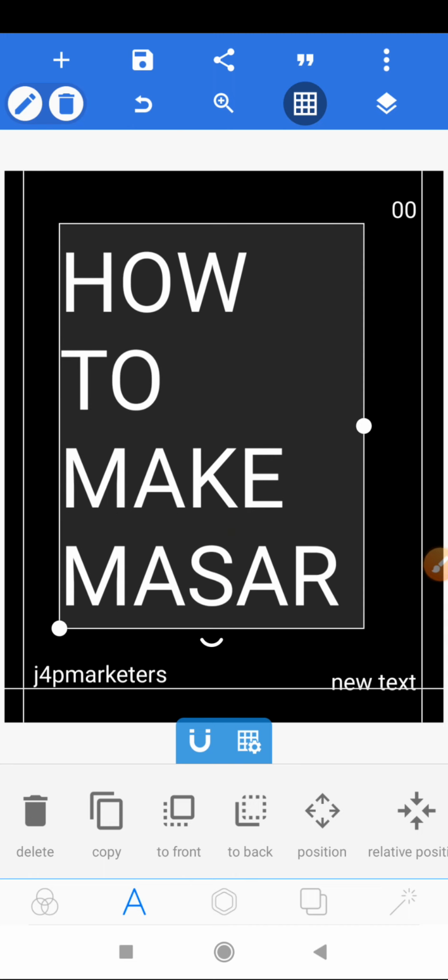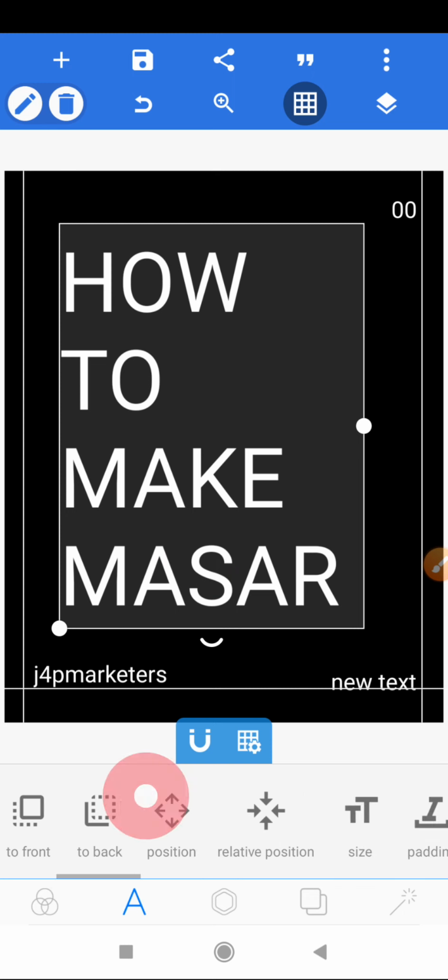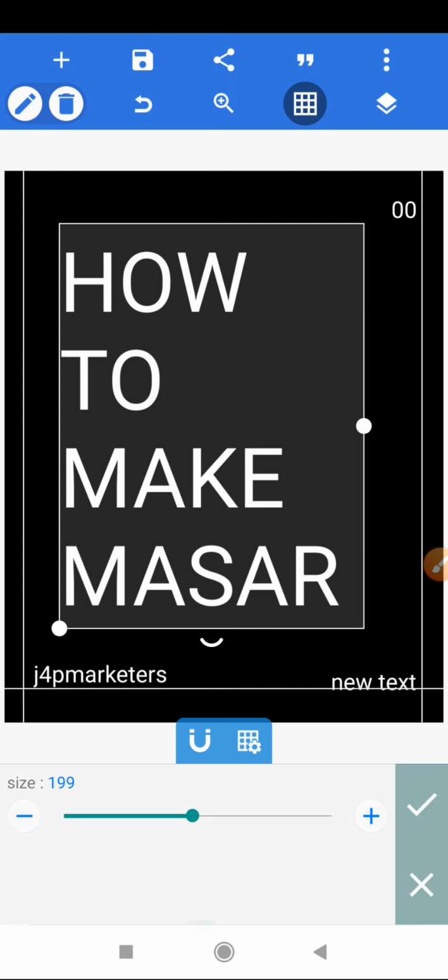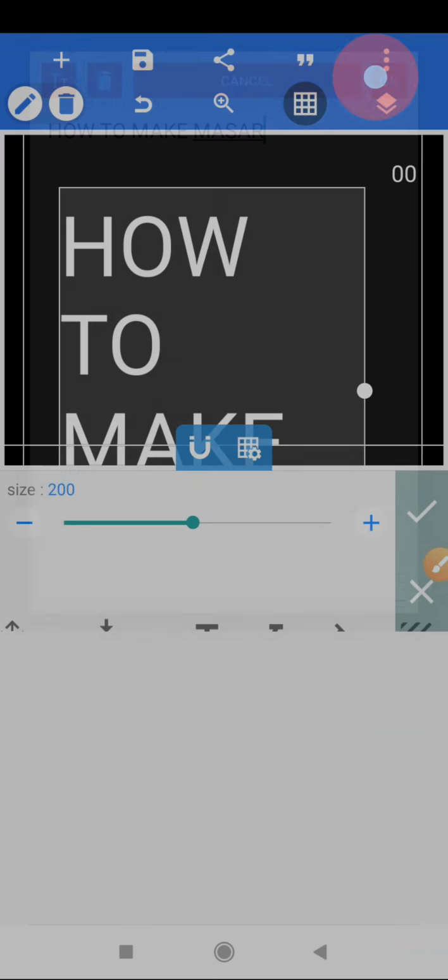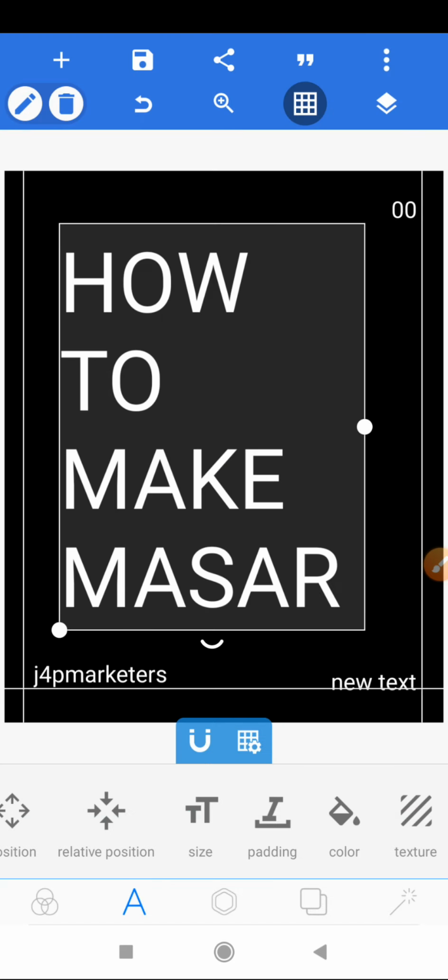Big enough. Some people use a particular size in this place. Some people want to use only 200, so anything they are writing that is not contained within this 200 in this place, they try to reduce the phrase as much as possible. For example, if I type how to make masa now, you can see it is sharp on this image, on the content, on the workspace.